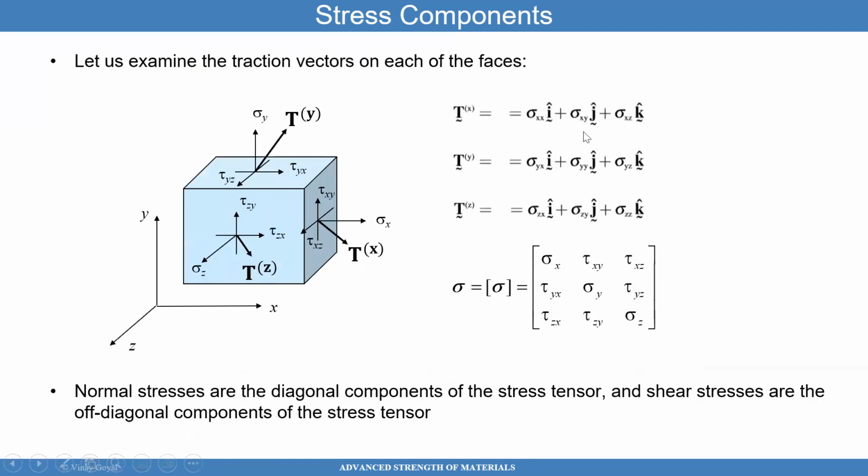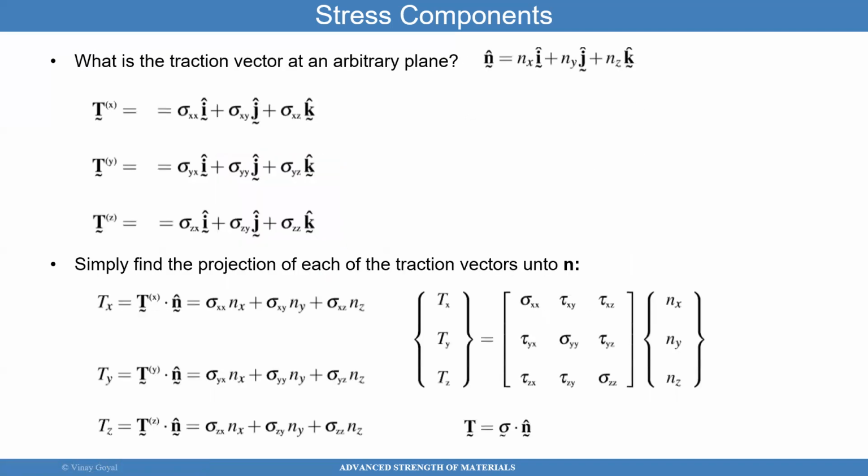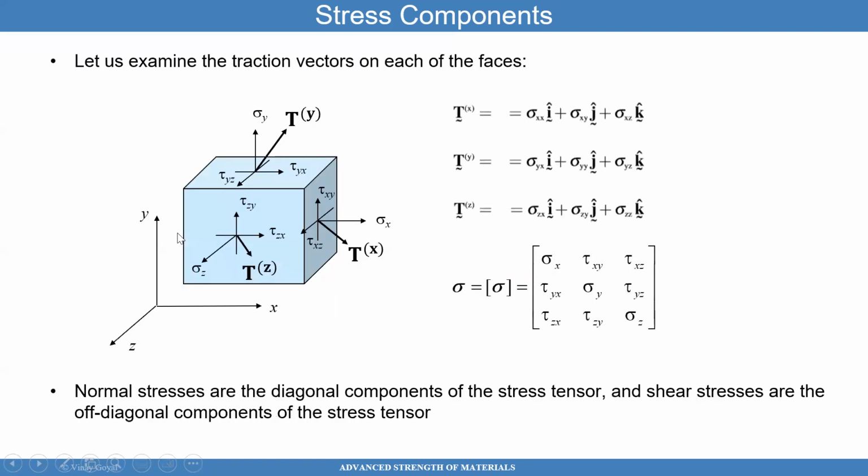So let's look to see if this works out. I want to find the components, and say instead of a slanted surface, I have this surface I want to look at. So what is a normal to that surface? A normal to that surface, n, is 1, 0, 0. So this is 1, this is 0, and that's 0. If you put 1, 0, and 0 here and did this multiplication the way I'm talking about, you'll get the traction components to be exactly this column vector here, and that's going to match what you see here.